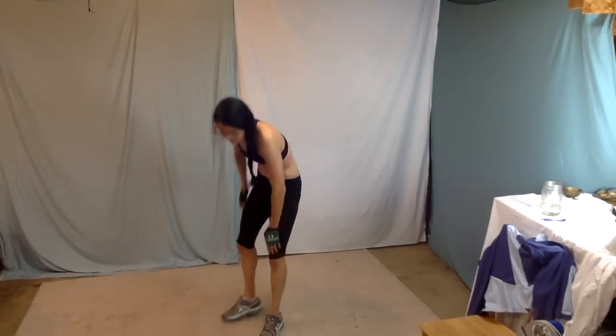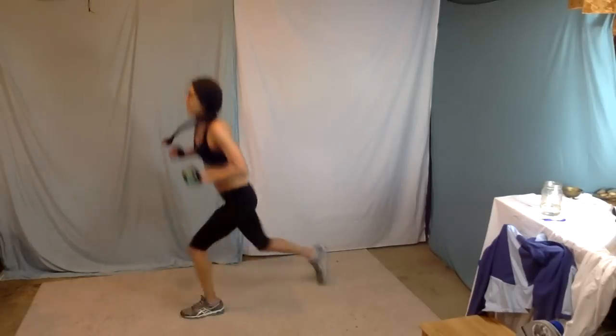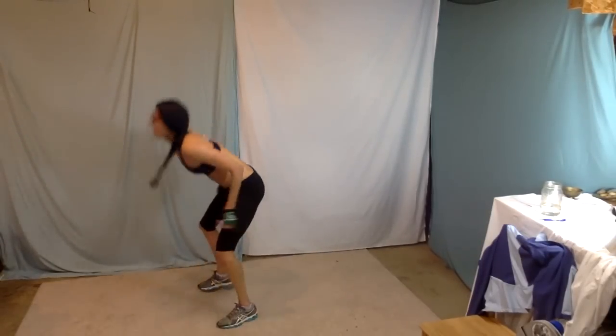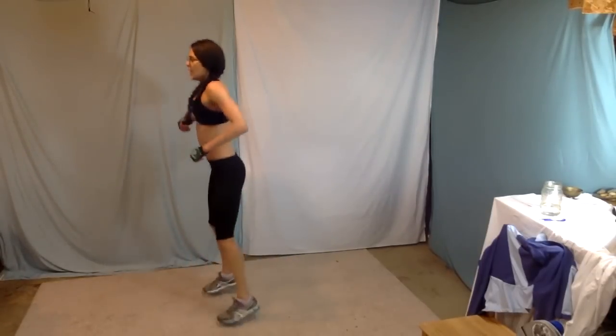Jump lunges to heel clicks. Oops, forgot to do this. Okay, so I'm talking to myself.